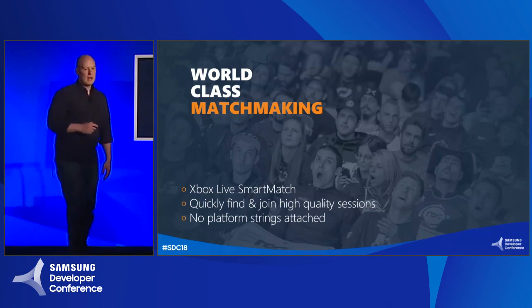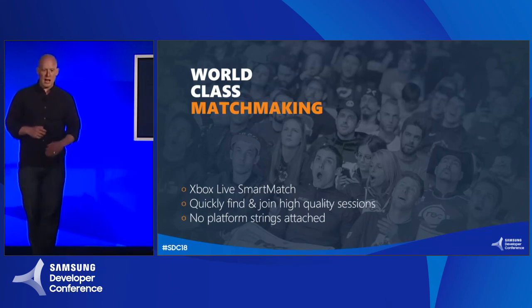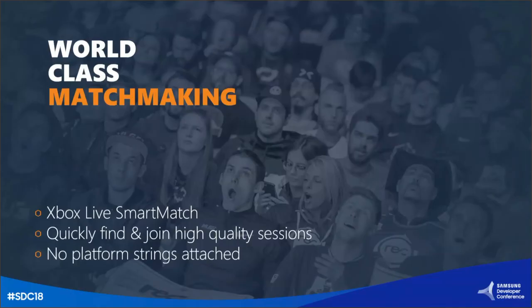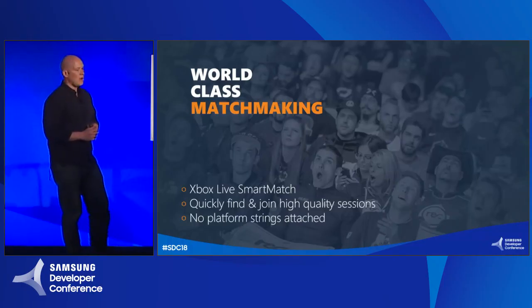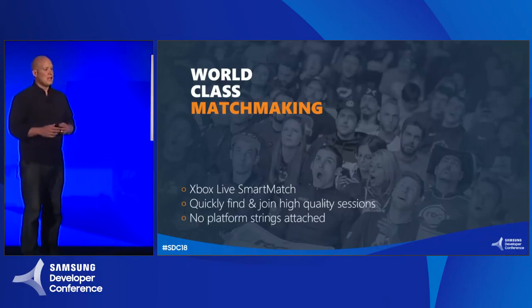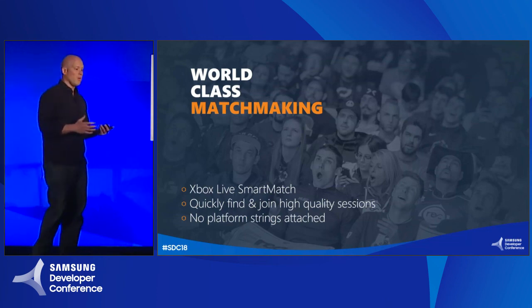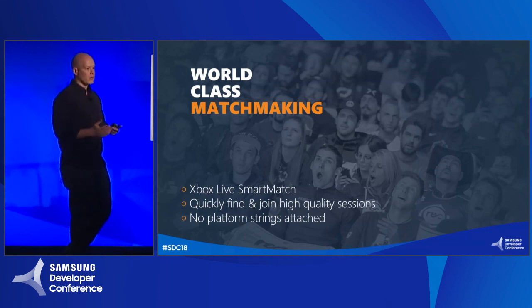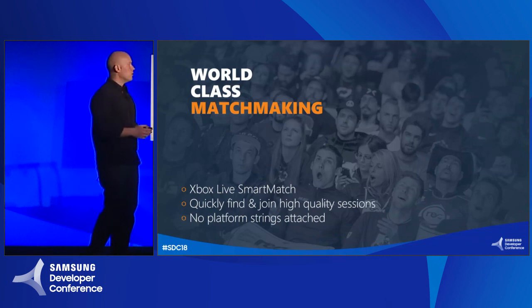The next one is bringing matchmaking. So Xbox Live has a very sophisticated Smart Match technology. It had been traditionally locked to just the Xbox Live platform. But what we're doing, we're just about to announce the public preview of this, is we're bringing that Xbox Live Smart Match out to all of PlayFab developers on any platform that they want to use it on.